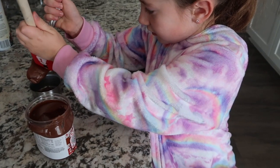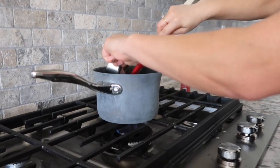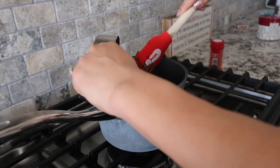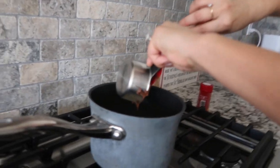Azelynn is doing 1/2 cup of Nutella. So we're gonna just pour the Nutella into the bowl. So Azelynn volunteered to do spoon licking duty. Thank goodness for Azelynn. Cleanup crew. Cleanup crew is here. Don't you worry about it.